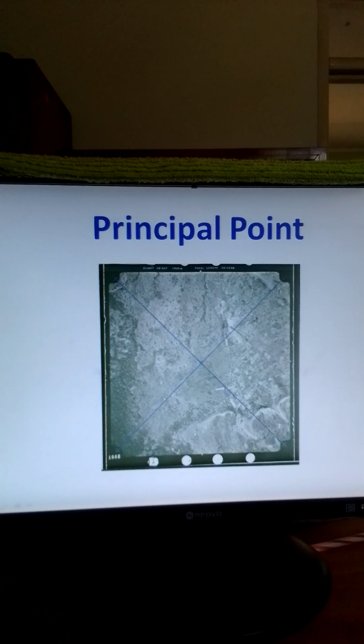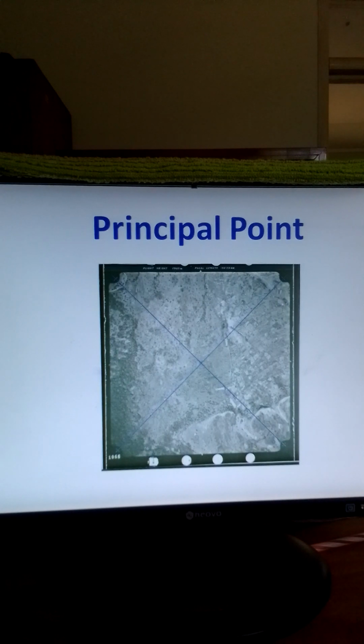So in this case, we have the 4 fiducial marks, and if we join them, this fiducial mark to this one, and this fiducial mark to this one, we get these 2 lines which intersect at this point. So this point is the principal point. That is the exact center of an aerial photograph. At the principal point, objects will appear correctly presented in the vertical position.